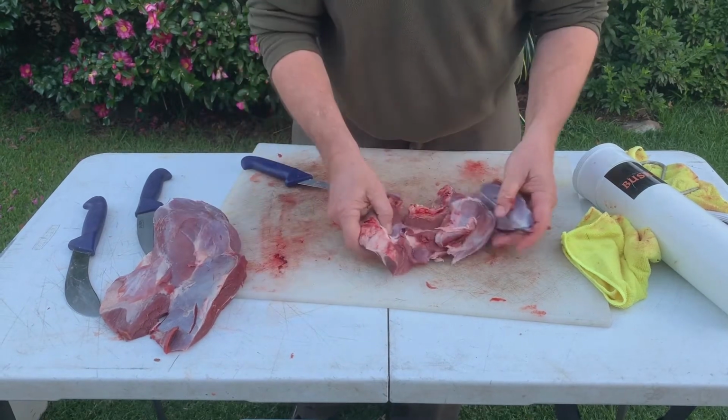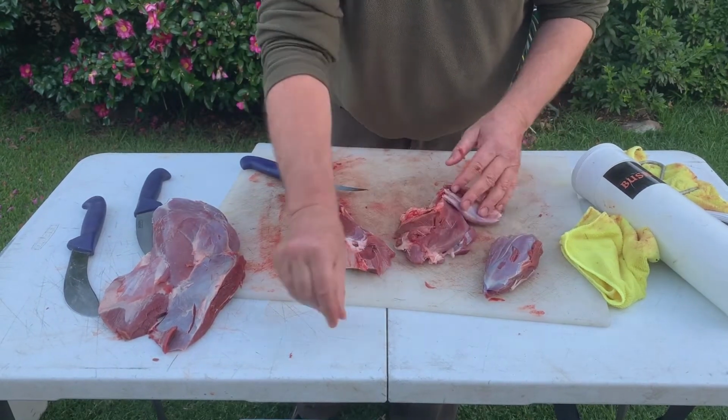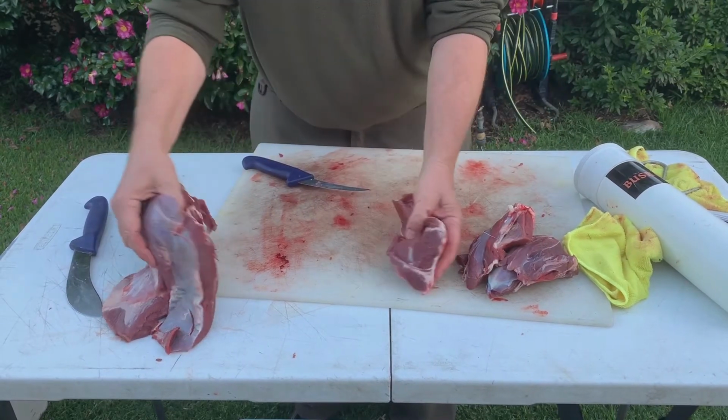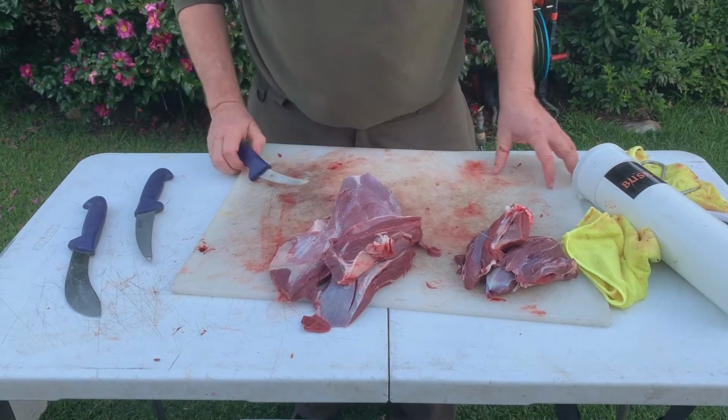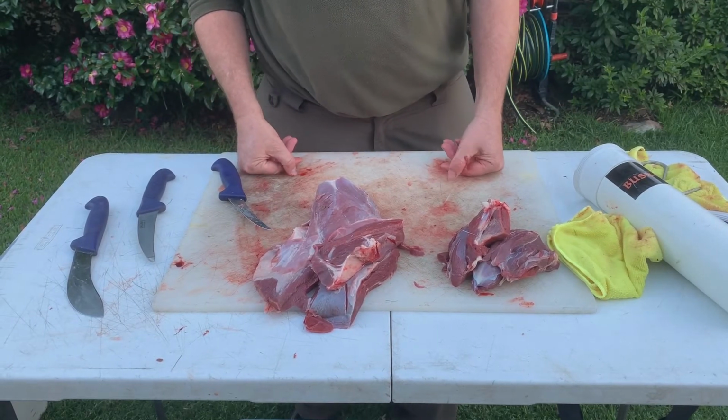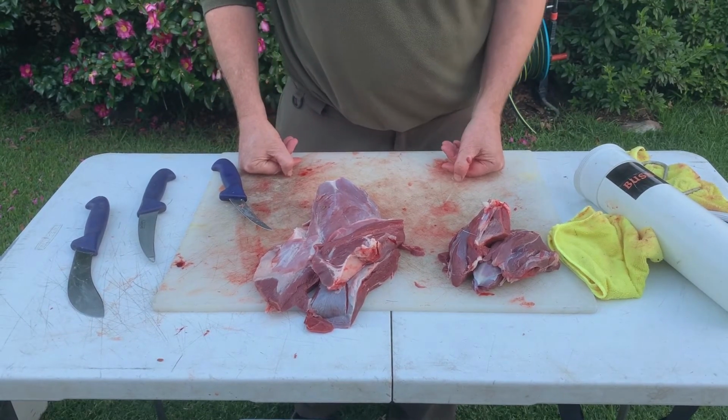So all of this then will just get cleaned up, and those pieces there will go in the slow cooker, and this will go with the other mince we're going to do. So then you can make up tacos, all sorts of things, any sort of mince. You can turn into hamburgers, sausage meat, whatever you wish.